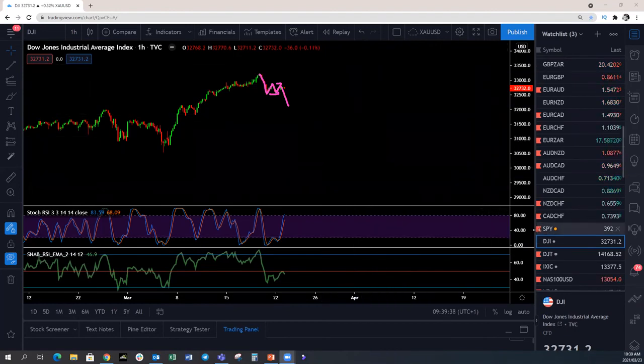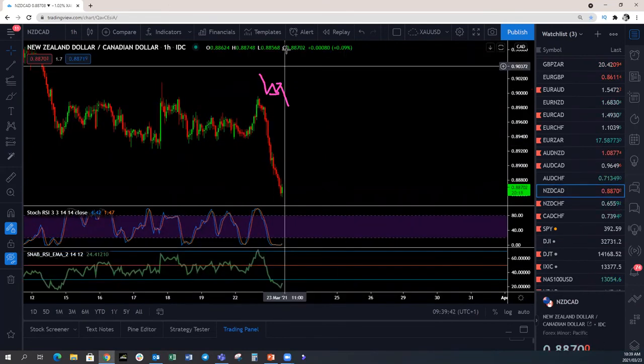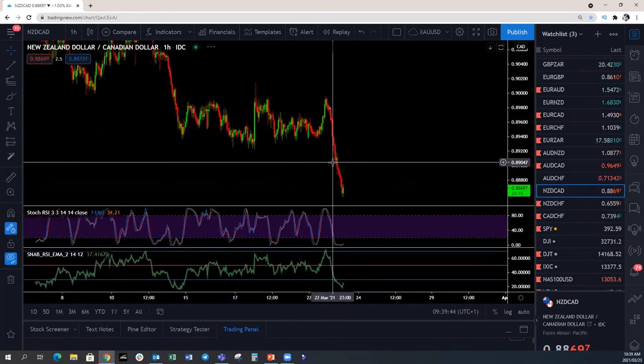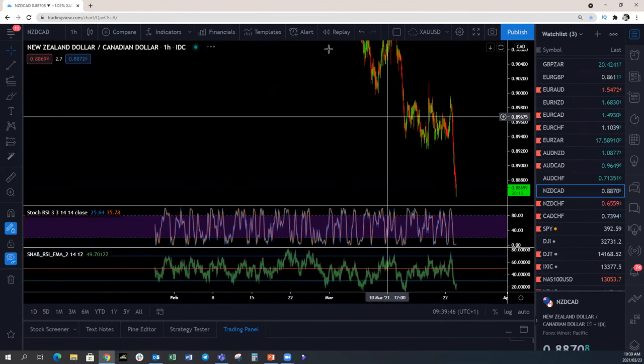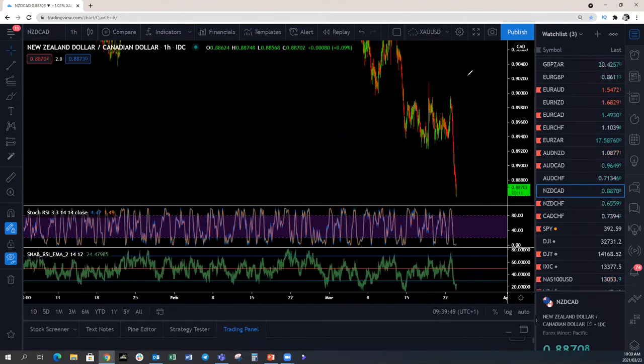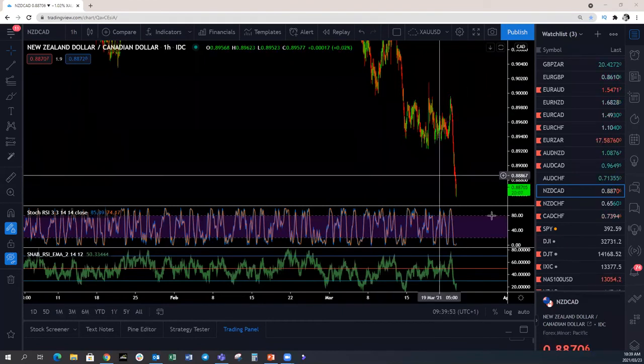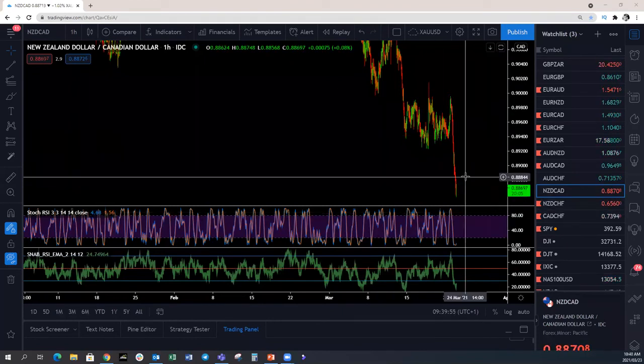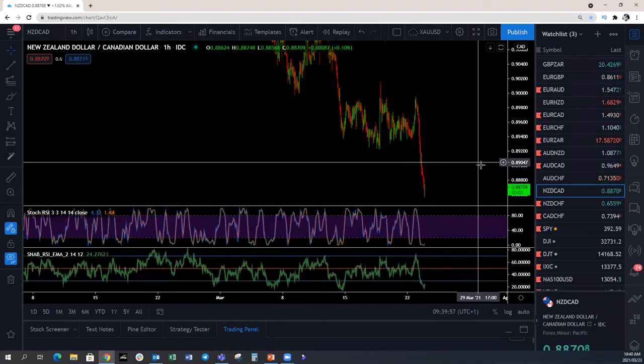Oh yes, that means the setup would have been invalidated. The setup would have been invalidated as we've posted. You can just check that setup. We're looking for this one to make a push to the upside. So if that has come down here, as you can see, that means the setup has hit the stop and it is now invalidated. Okay.